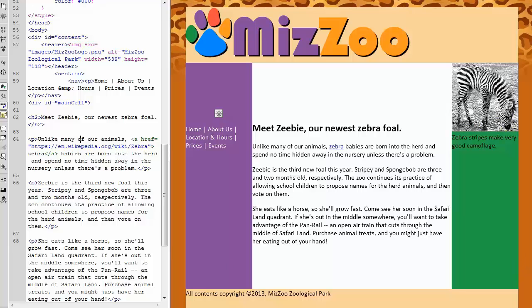But for the most part, this basically looks exactly like what it would have looked like if we had created this as a table. The whole area would have been a table. We would have had a row here that spanned 3 cells, then we would have had 3 cells here, and then the footer would be the last row also spanning 3 cells. So if you like this very simple way to lay something out, it's really pretty much easier than worrying about floats and all of that kind of stuff. So if you just need a simple website, this is a good way to go.